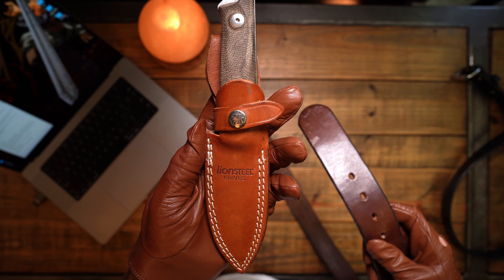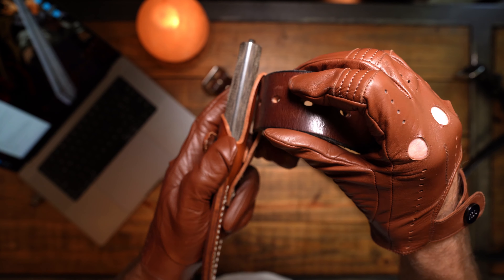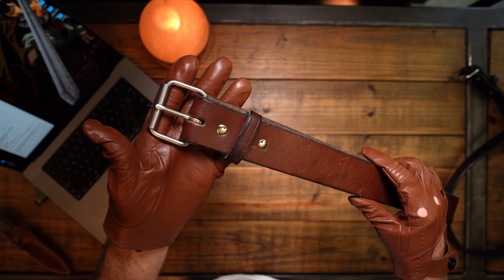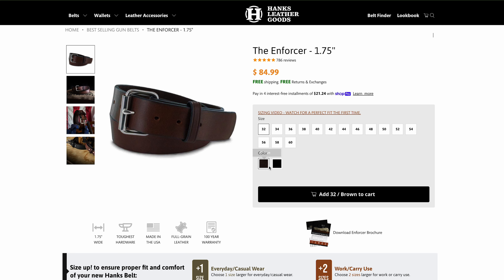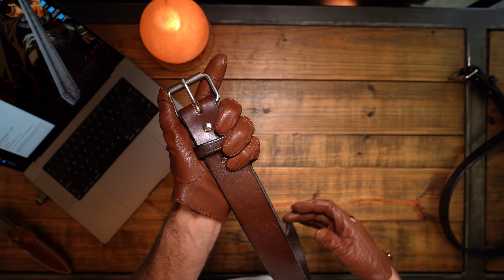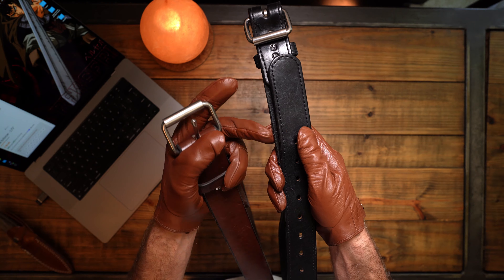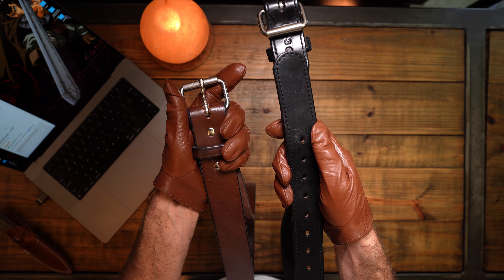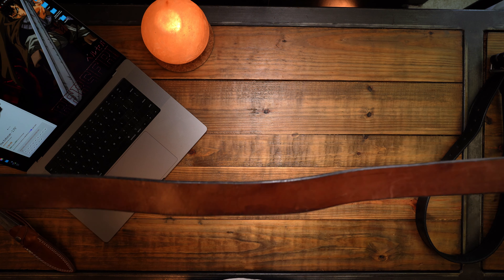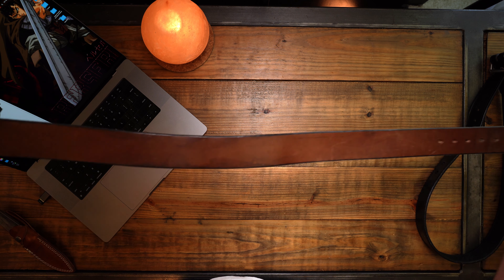One thing about the Enforcer is it's not as thick as the Extreme. They look pretty close, but trust me, the Extreme is just a little bit thicker. The Enforcer is 1.75 — one and three-quarters inches wide. I wanted a wider belt for the range, so this one works perfectly. Again, it's made from one solid piece of grain leather and comes from North American Steerhide, just like the other one. It's got Chicago screws on it and the heavy-duty roller buckle, just like the other one as well. I've had no problems with these things — they work great.